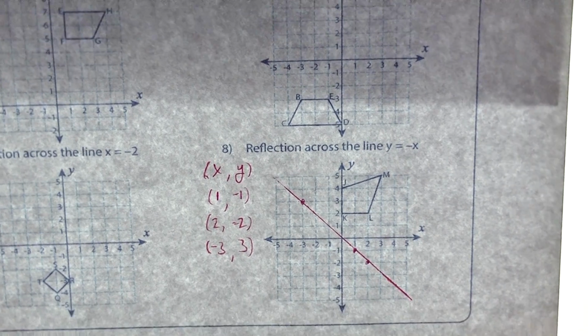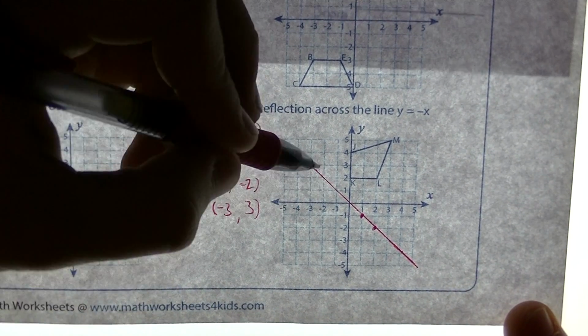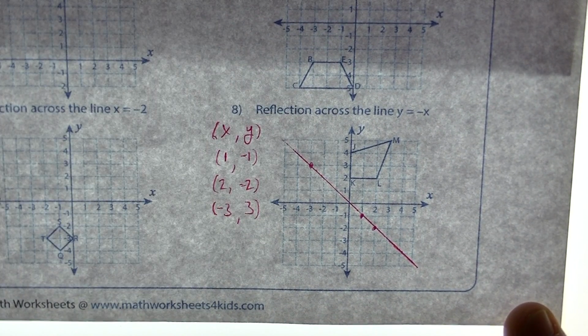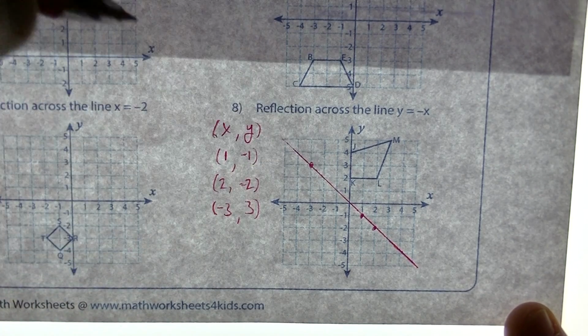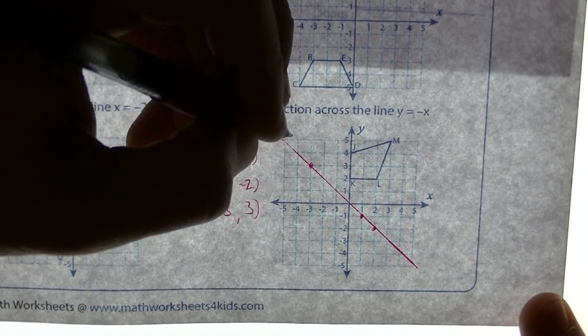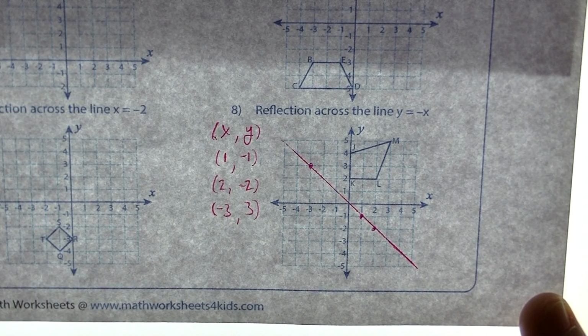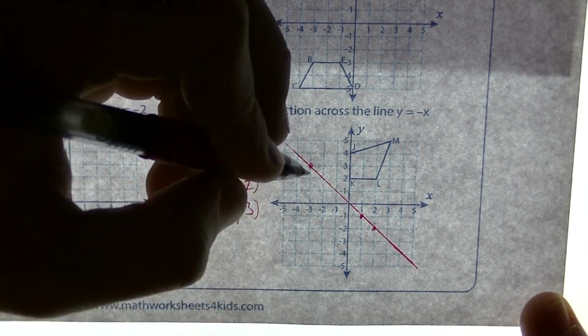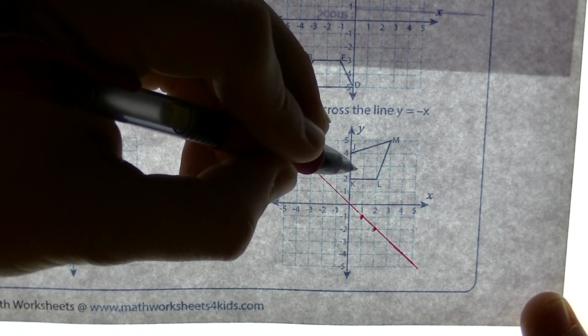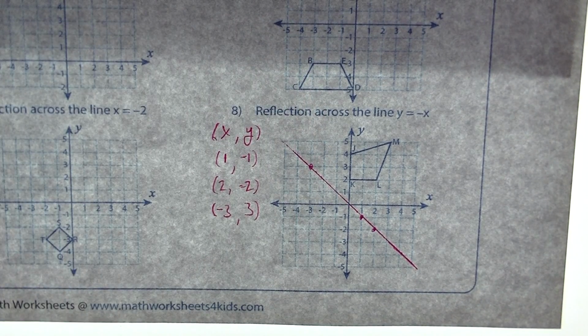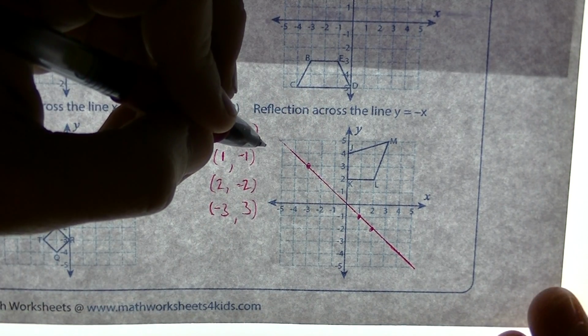Now, before, my line of reflection was just a straight line and then that was it. Here I've got a diagonal line. There's just a little bit of a difference. Let's do this final example. So I've got point J. I'm still going to count my distance to the line. I can either count going across or count going down. It should not matter which way you choose first.